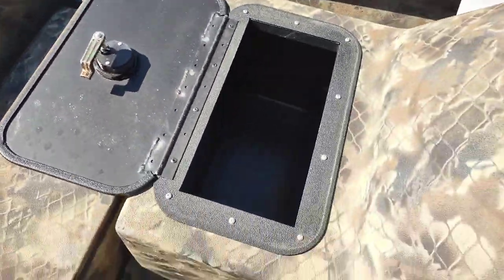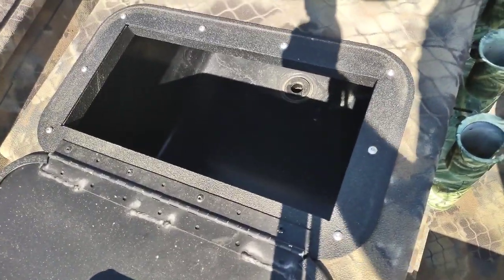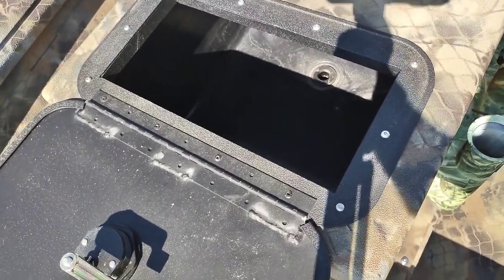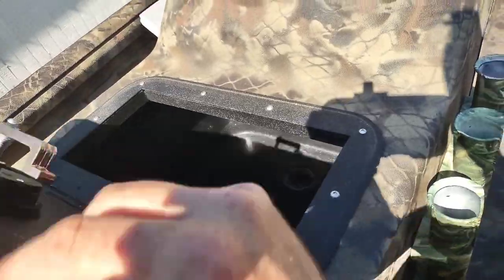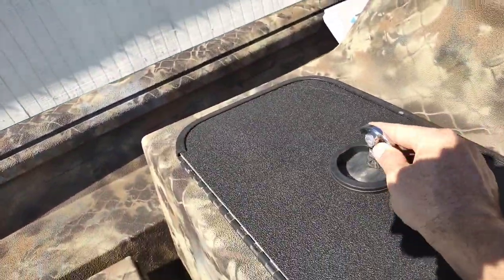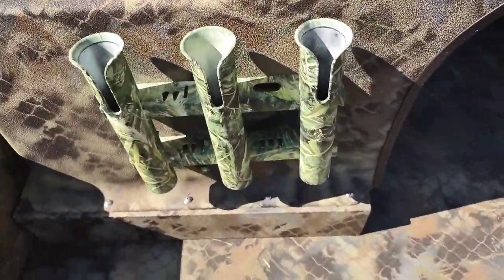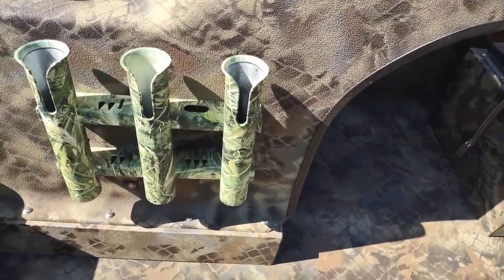This is one of the two live wells. I use this mainly as a duck hunting boat and don't really plan on doing much fishing. I'll just use this for storage of whatever can actually get wet, because this is not a dry storage box. When it rains, there's water in here and in the life vest compartment. Definitely would have changed that. I added this cup holder separately from Academy — it's already faded color, which bothers me, but I might just paint it.